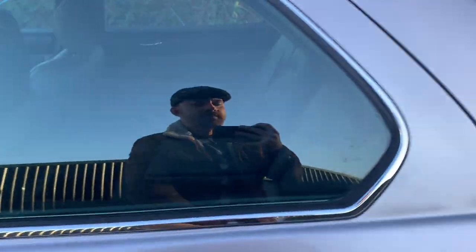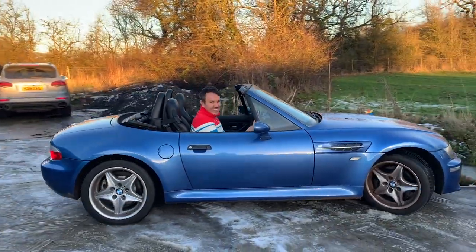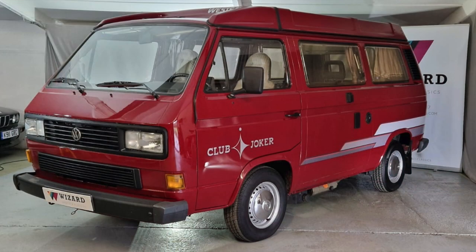What else is in stock? The Cavalier ends in a couple of days. Z3 M convertible came in yesterday, so that's going to be up for sale in the next couple of days. We didn't see the camper van as well - the Westphalia. We can just see it in the back row.